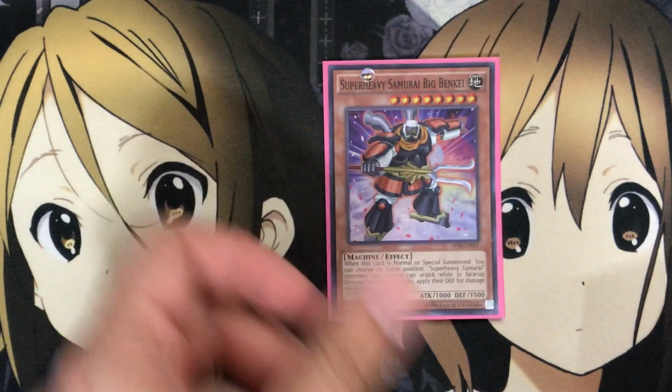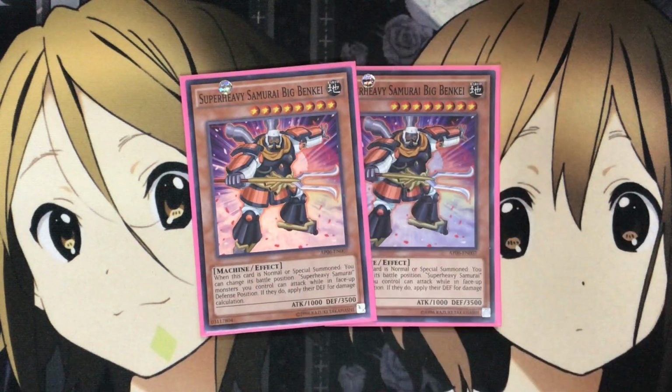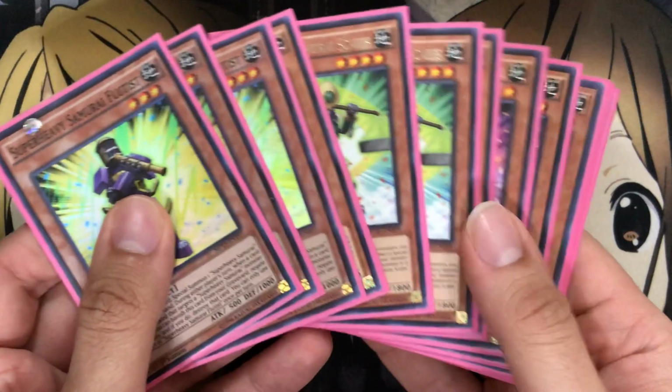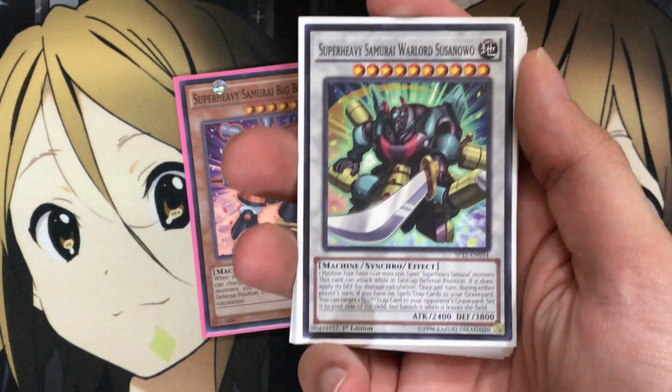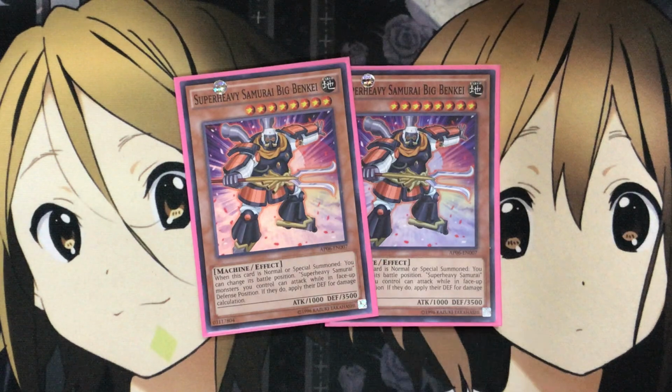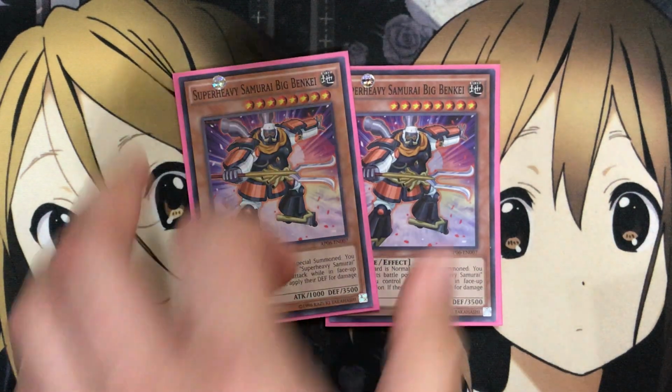process. One of the bigger boss monsters, I run 2 Super Heavy Samurai Big Benkei. It's so easy to get Big Benkei out. It's why I'm only running the 2. You don't really need more than that because there's just a bigger chance you end up with dead draws in your hand. Since you need the other resources, which we spoke of already in the deck, to open up into your Big Benkei, which then can be used for some of your bigger synchro plays, including Super Heavy Samurai Warlord Susanoo, which just using this card and Trumpeter makes it that easier to summon out Susanoo onto the field.